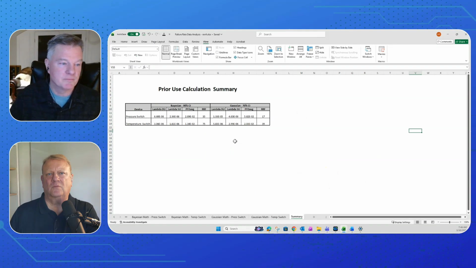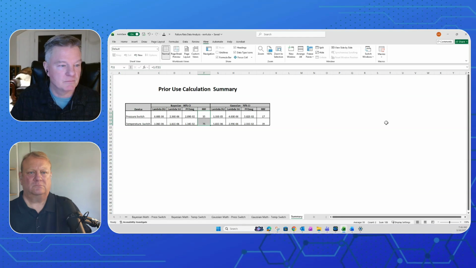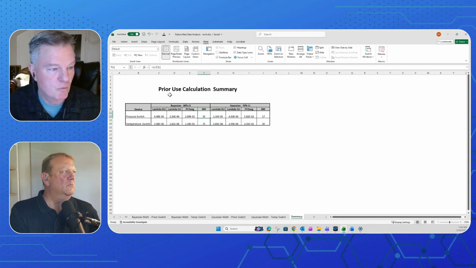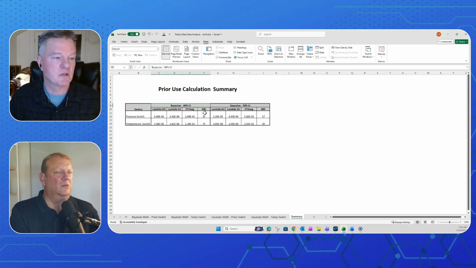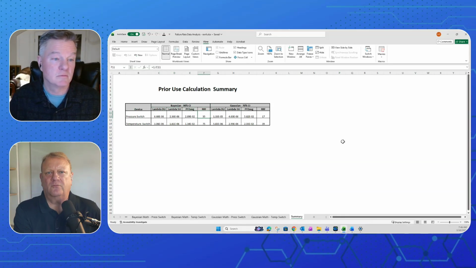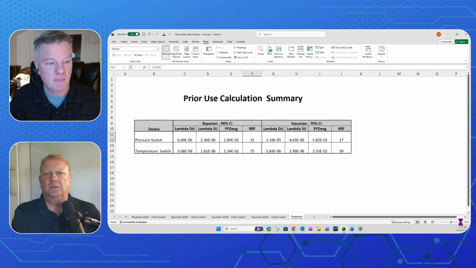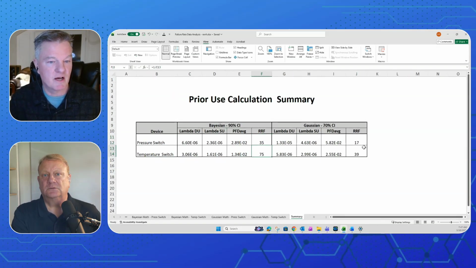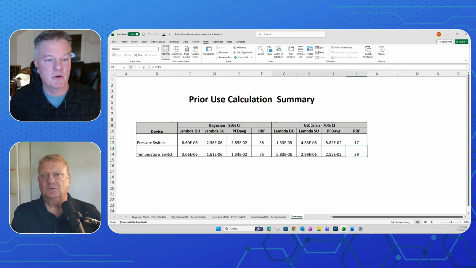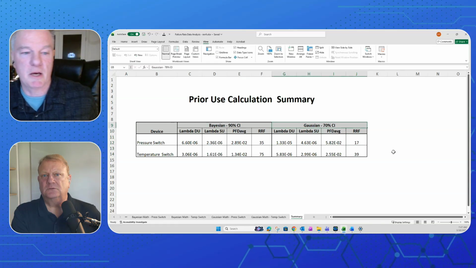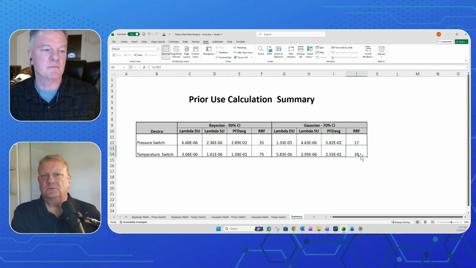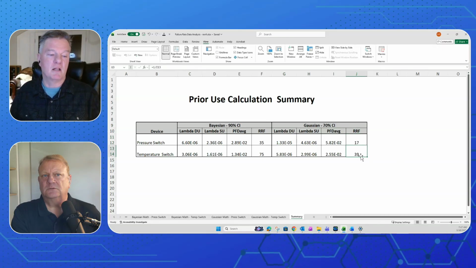So here's my summary. Bayesian, I get pressure switches with, depending on what the test intervals are, which is looking at the 90%. Can you zoom into this one, Mike, for me? Sure. Thanks. I'm getting risk reduction factors of 35 and 75. I'm getting 17 and 19 with 70%. If I go apples to apples with 90% confidence intervals on the Gaussian, I think this drops to 13, this drops to 28.